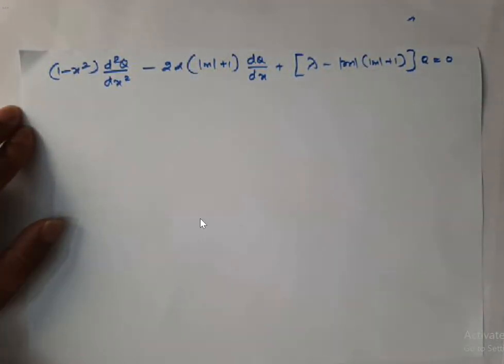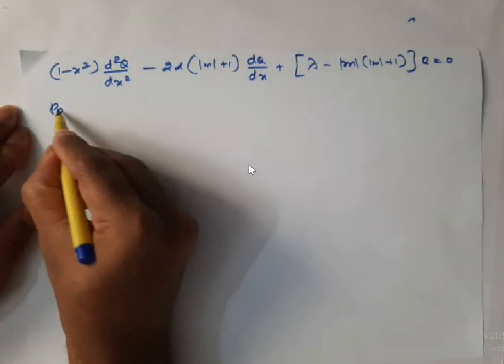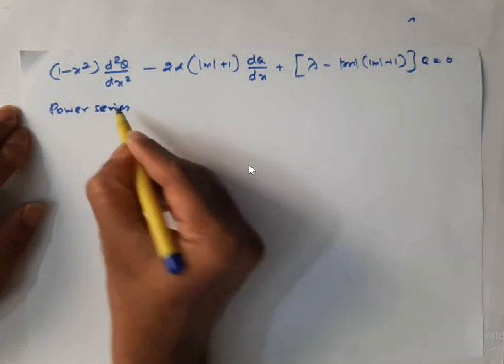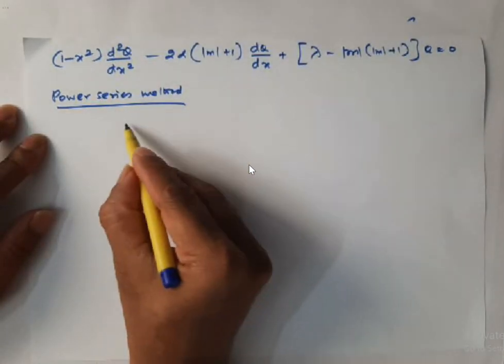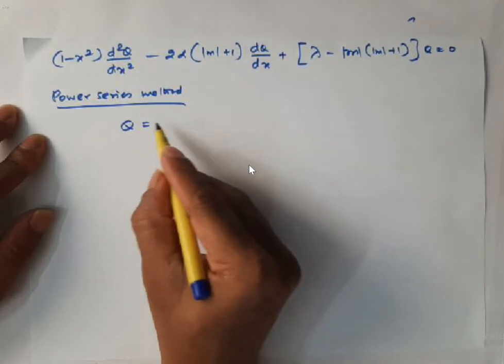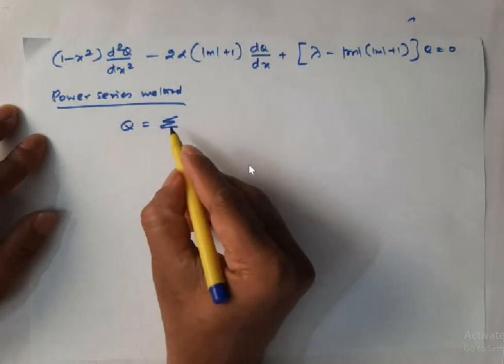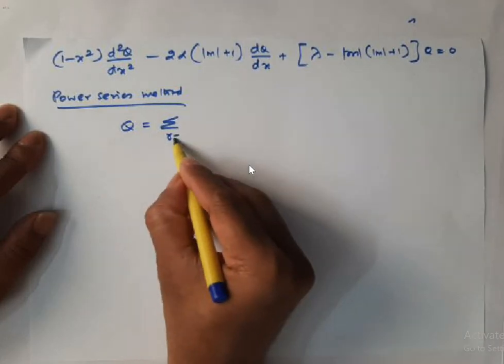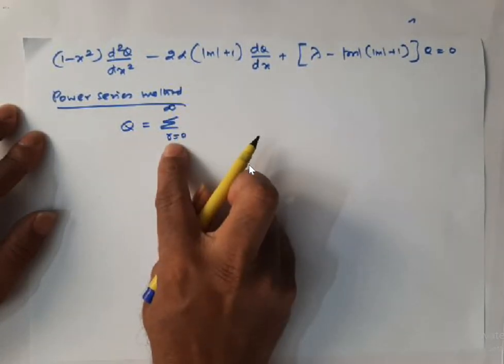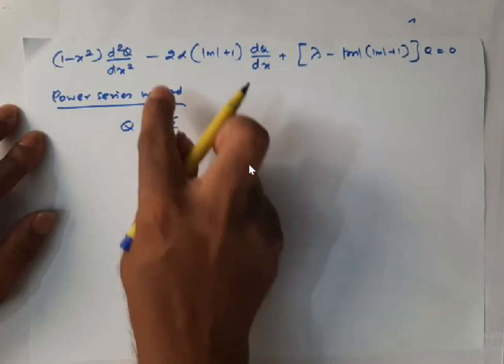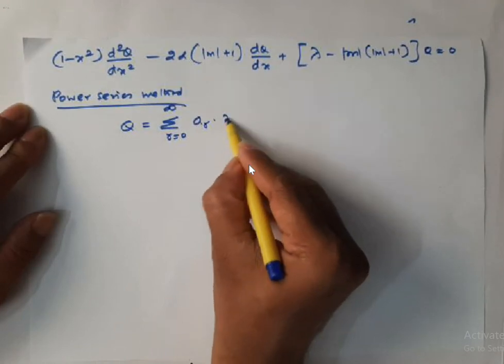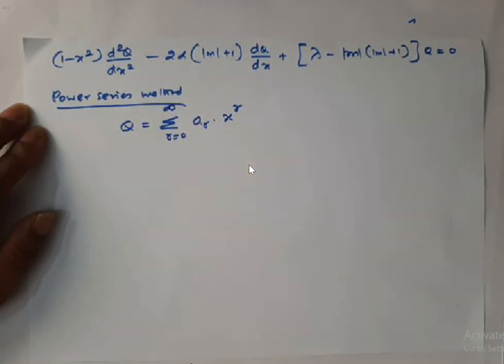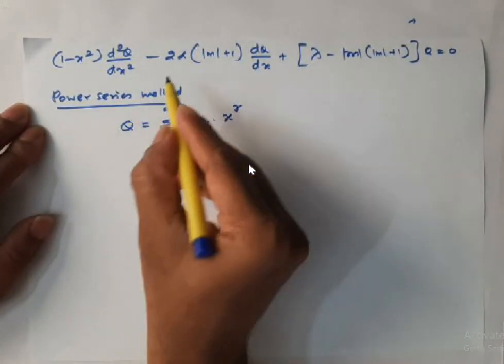How to solve this equation? Yes, it is very easy. I am going to apply the power series method. In the power series method, we define the function q in such a manner that q is equal to summation, let me introduce r, r will go from 0 to infinity. R is an integer, it will take value 0, 1, 2, 3, 4, etc. up to infinity, of a r into variable x power r. Let me define a term like this. This is q.